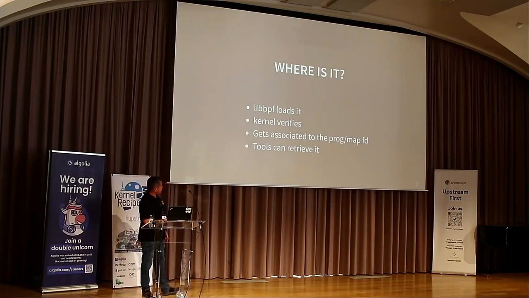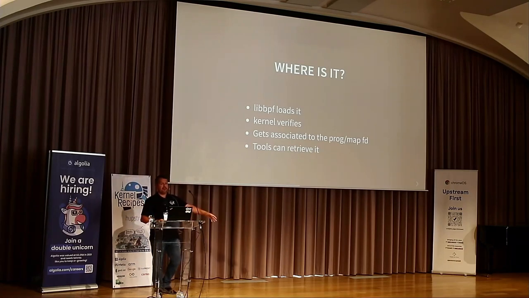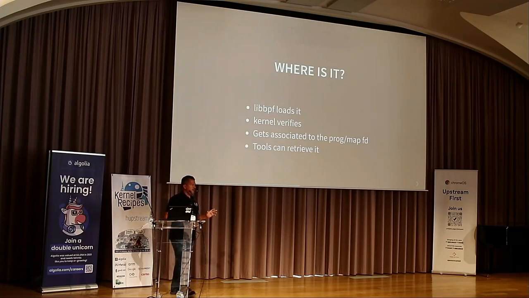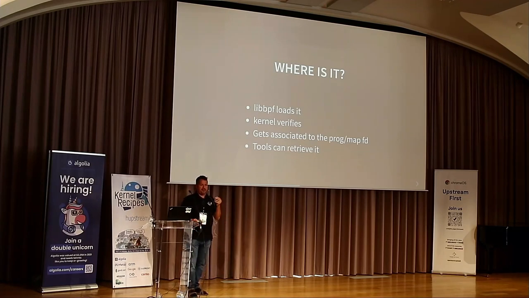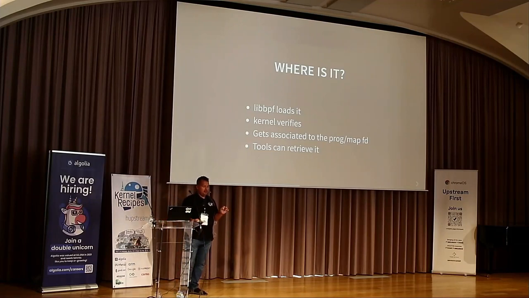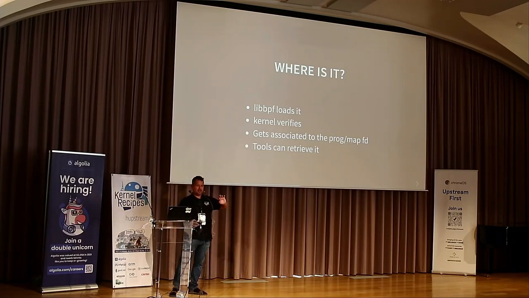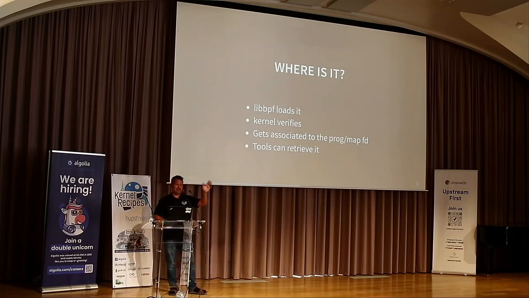As well, for a loaded BPF program, you can ask the kernel, say, give me the BTF information for this program, and it will provide it to you. This is useful for things like profilers, like perf, to get BTF information. Besides the type information, BTF has an extra section where you can get line information, like to do disassembly. And perf uses this for doing annotation, live annotation.